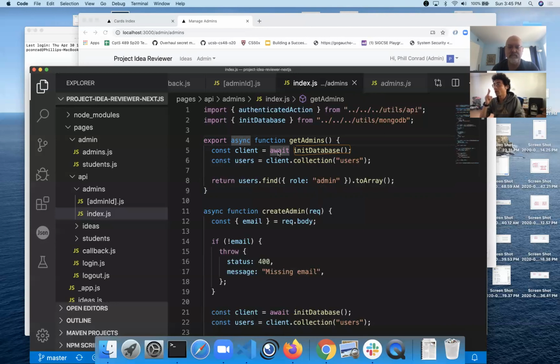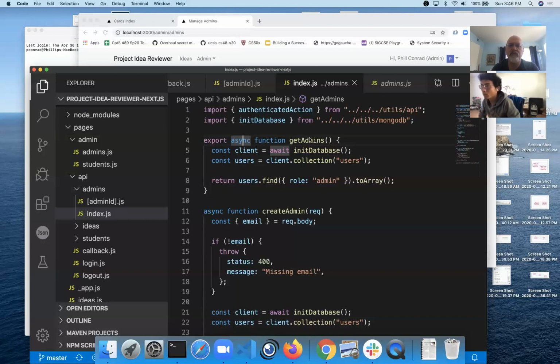Got it. Those are the two ways of escaping an await, right? Either you resolve to a value or you throw an exception. Okay. So that forces everything after, from line 6 to line 8, to be done after await unwraps init database. Gotcha. Now, I think I've got these lines here.